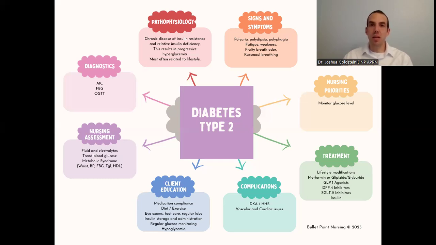Next, let's look at nursing priorities. The nursing priority is going to be to monitor the patient's blood sugar level, and it's also going to be to monitor their fluid and electrolytes and to make sure the patient's getting their insulin and fluids. So monitor their fluid and electrolytes, make sure they're getting their insulin and fluids, but most importantly, to monitor their sugar level. Again, we're dealing with type 2 diabetes. When we talk about DKA and HHS, where the patient's in critical condition because of their diabetes, we're going to discuss that separately. But in type 2 diabetes, monitor the glucose level.